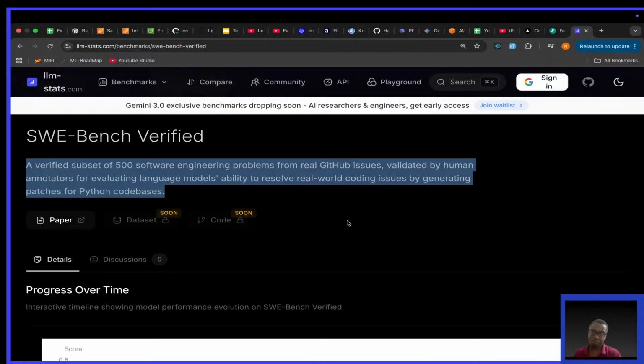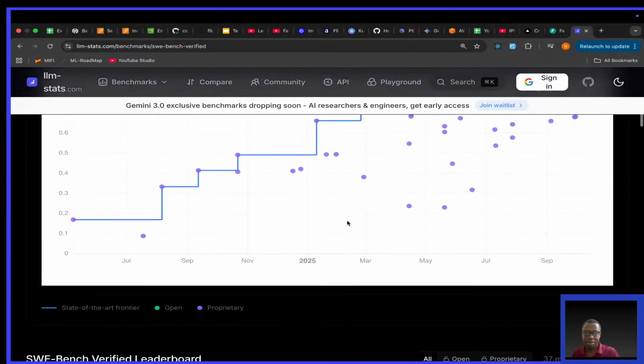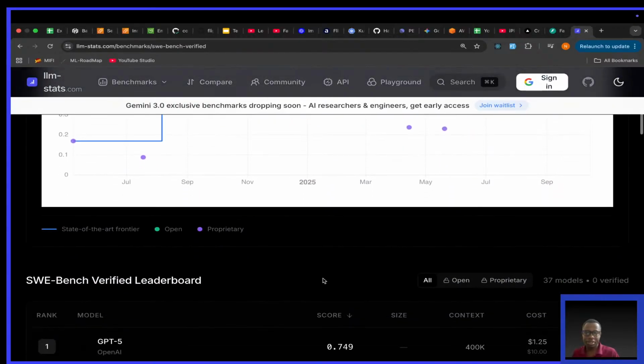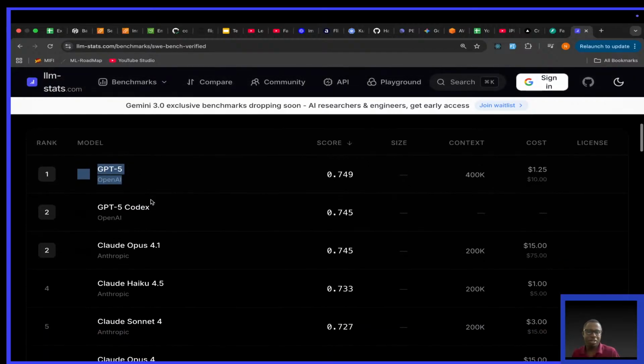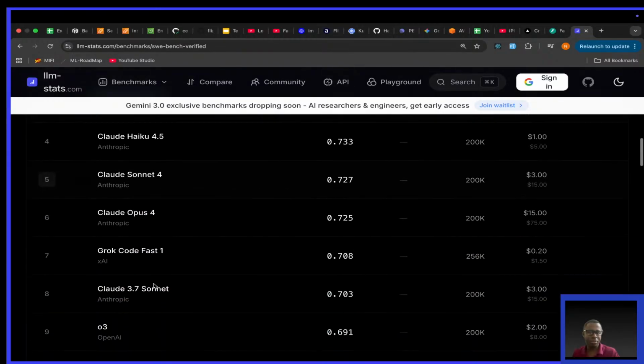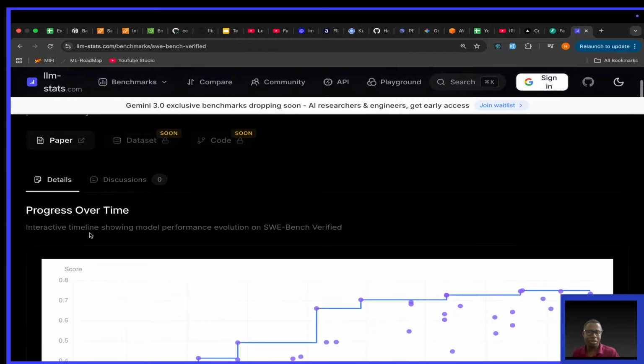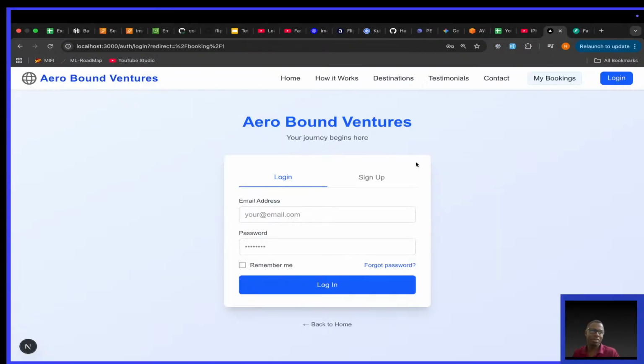So LLMs are tested on real GitHub issues. And then here they have the leaderboard. Okay, you see GPT-5 won. It is now the one leading on this particular benchmark. But for me, I found it slow. Okay, they have Codex, then Claude comes in. Then we have Grok. So this is one benchmark. Okay, all right, let's not get into that.